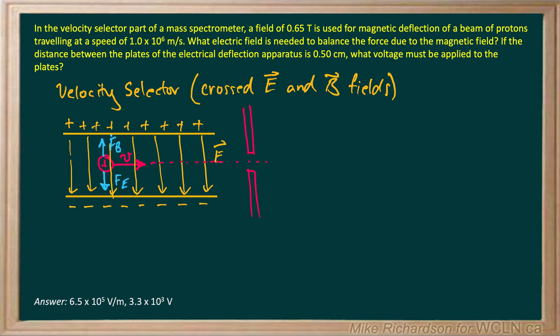So now remember, that's the right hand rule. So the palm of your hand will have to be facing upwards. Your thumb, which is the velocity, because this is a positive charge, will be to the right. And if you orientate your hand correctly, you'll notice that your fingertips will point into the page. So I'm going to get a magnetic field that's into the page.